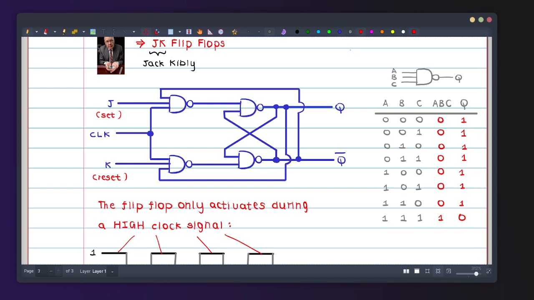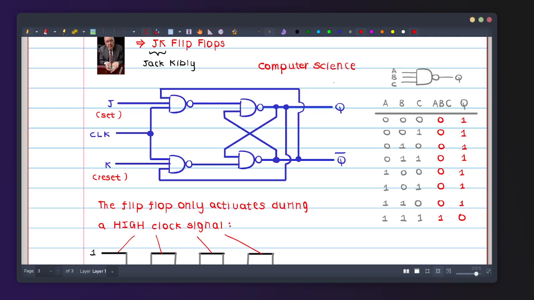If you are interested in learning about how the JK flip-flop actually works internally, how values pass through and how values propagate through, I would recommend a video channel called Computer Science. I'll share the link of this channel in the description. It's an amazing channel that has wonderfully animated videos of how SR latches work and also JK flip-flops work. And it also accompanies these diagrams with clock signals, so you can understand how the clock changes and the respective clock changes result in the JK flip-flop changing as well. So I would, of course, link that in the description so you can watch that in your own time.